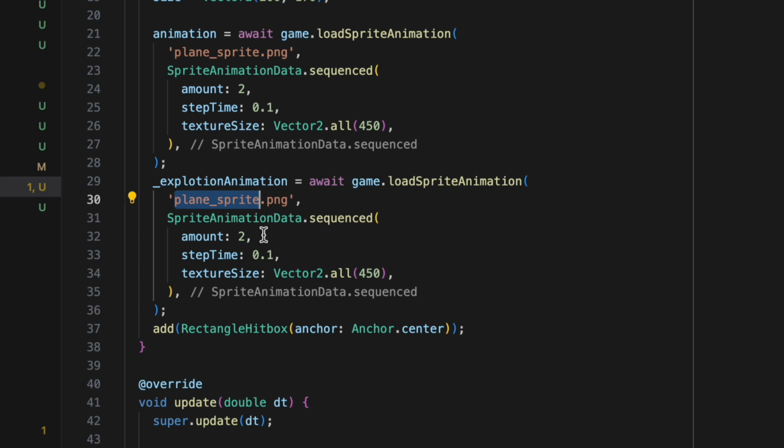I think purple explosion. Okay, let's change some numbers. There are 4 images in this animation, and let's change the size.